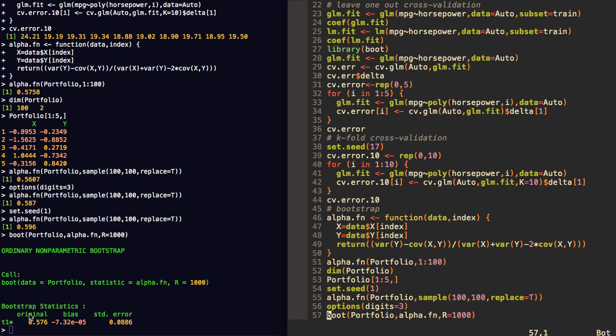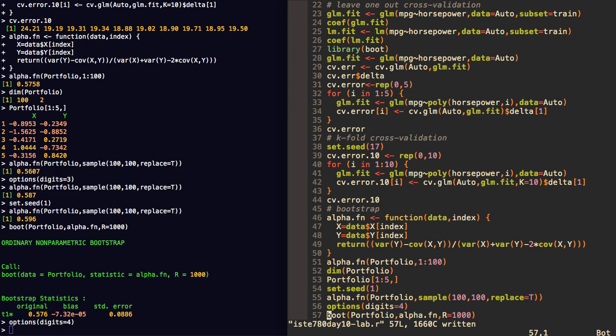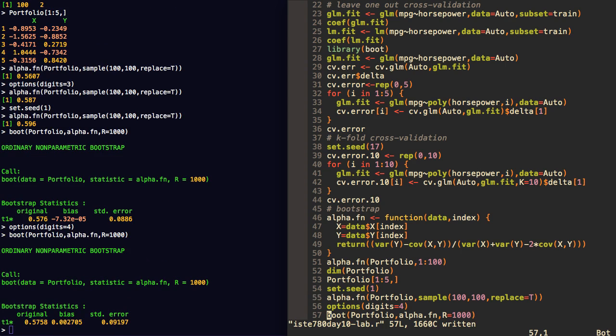Okay, now they've changed back again. Let me just change options to digits equals 4, and I get the same as the textbook. So I get alpha hat is 0.5758, and the bootstrap estimate for the standard error of alpha hat is 0.0886.